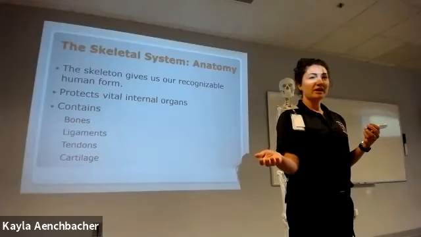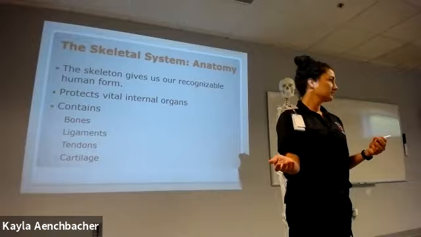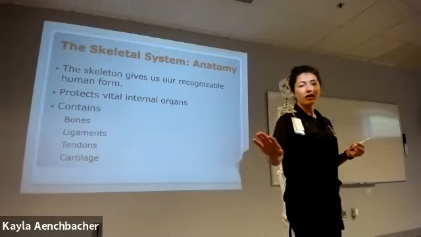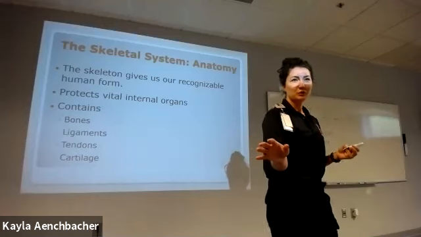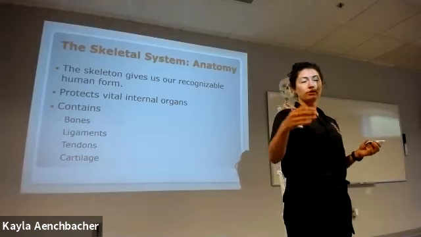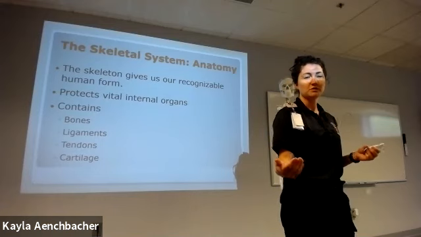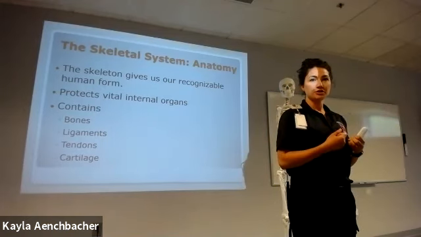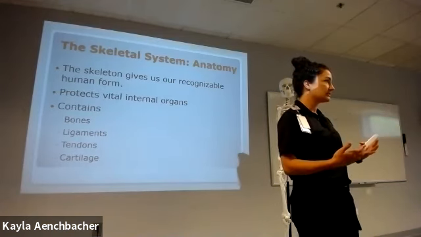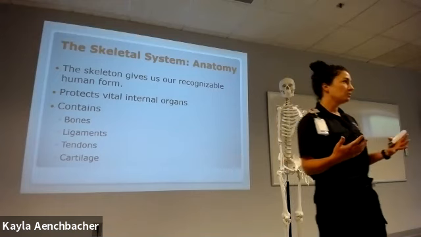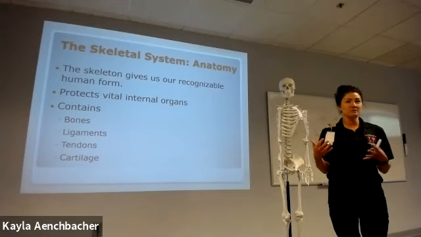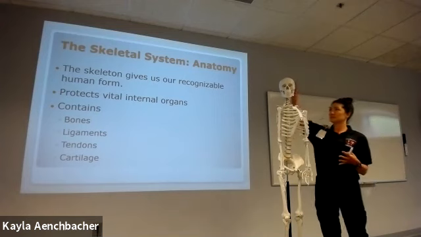It protects certain organs like your heart and your lungs. It protects, right? Because bones are what? Solid. They're hard. So technically, yes, they are in a sense hollow because that's where we have that bone marrow, that's where those red blood cells are produced. But for the most part, they have a hard structure, so we can have it protect things. So what important stuff do my bones protect?